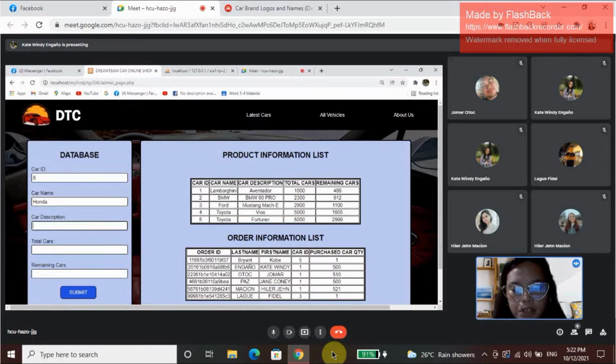The car description is mass market cars. The total cars is 6,500. And the remaining cars is 4,500.